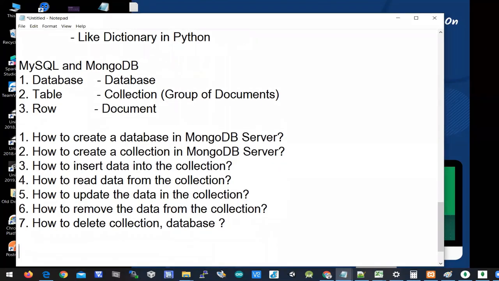All these 6-7 steps I'll show manually and also programmatically, so you can use these concepts in your projects.